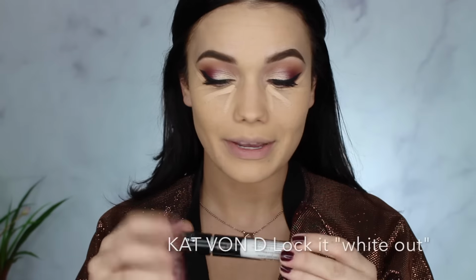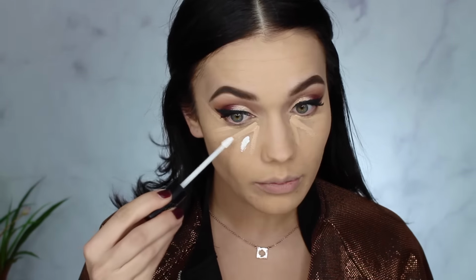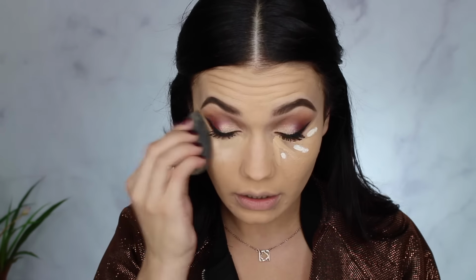And then I also like to take my Kat Von D Lock-It Concealer in the shade Whiteout. And in between, just like that, I like to add a little patch of it so it really helps to brighten everything up. I really love these two little concealers mixed together. They're normal size concealers. But yeah, I really like them together, so I then just take my beauty blender and blend.